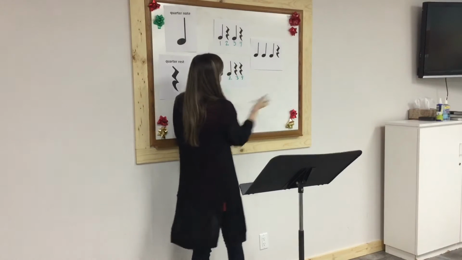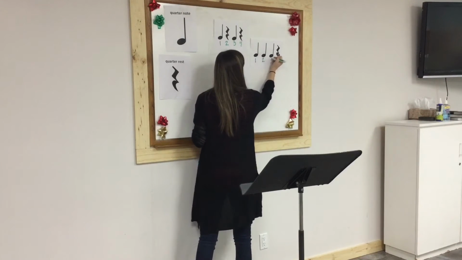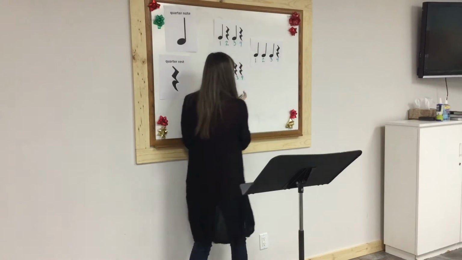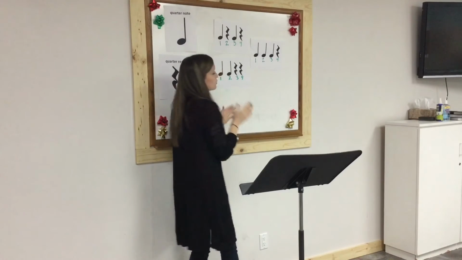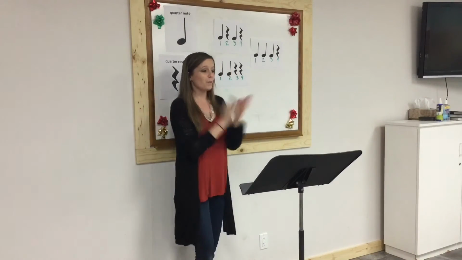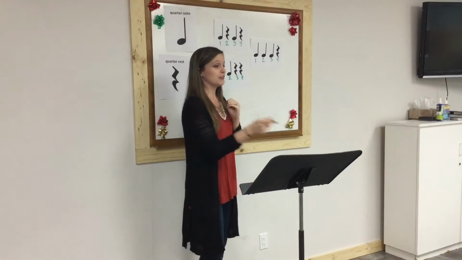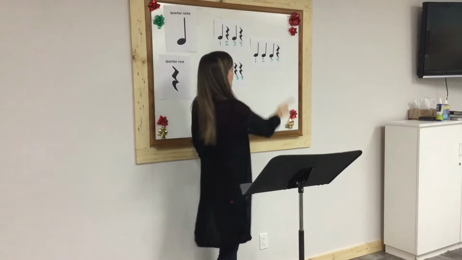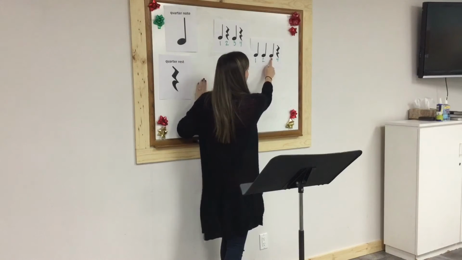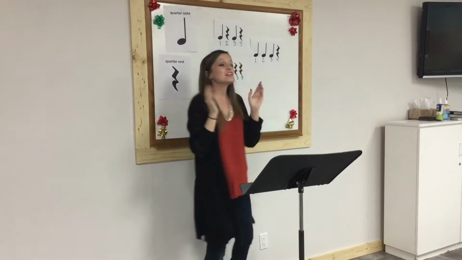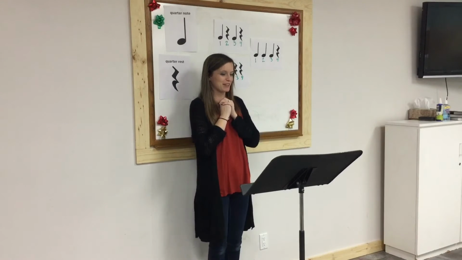Here's our rhythm, and let's write our numbers in. Okay, so listen to me first, and then you repeat after me. Here we go. 1, 2, 3, 4. All right, your turn. Ready, set, go. 1, 2, 3, 4. Good job, everyone. You are doing such a great job learning our rhythms. So now I think you all are ready to play with the instruments.